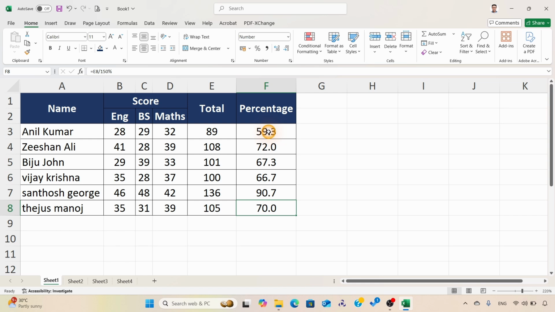After typing the formula here, we understood that actually the total marks were 120, not 150. So we have to change here to 120 and change it in all the cells or drag the formula. So it is very time consuming, what we do.